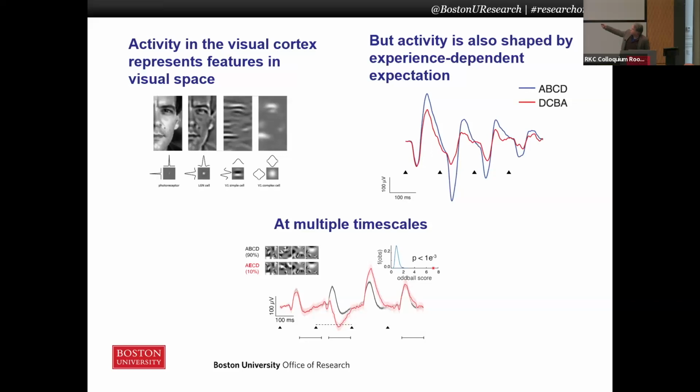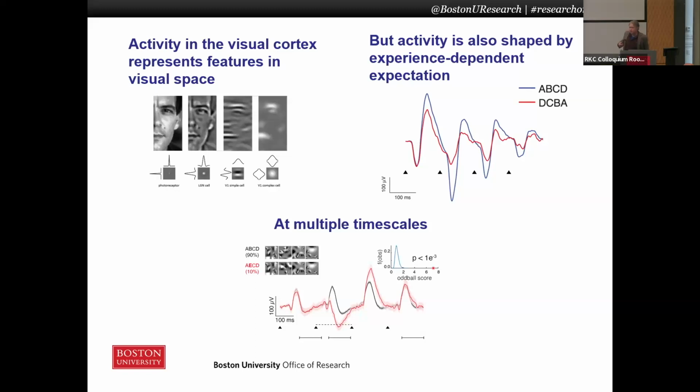And so what you can tell by looking at the difference between the red and the blue lines is that the response to the exact same visual stimulus being presented depends on whether it's presented with the spatial temporal structure the mouse was expecting, or if it is presented with a different structure, same images again, but a different temporal structure that the mouse wasn't expecting. Okay, so that's the basic idea that we're following up on.